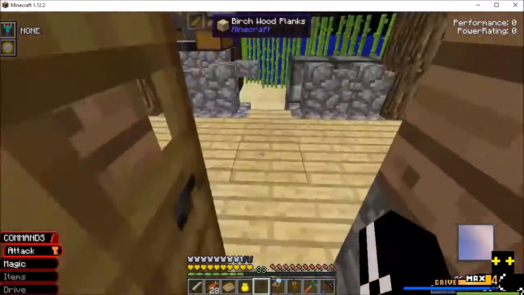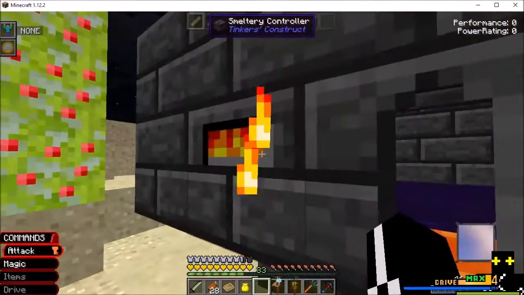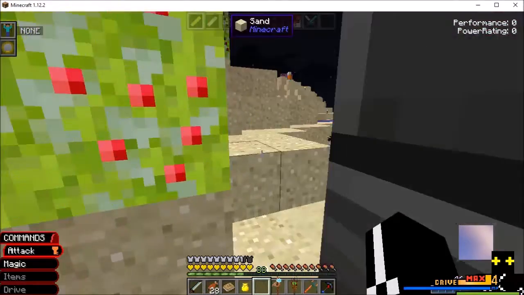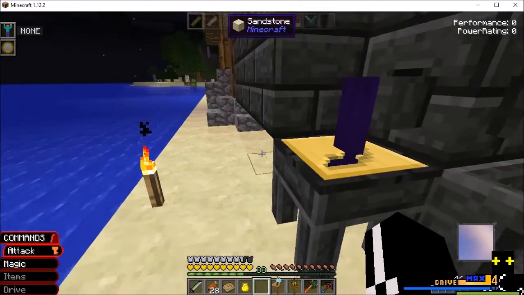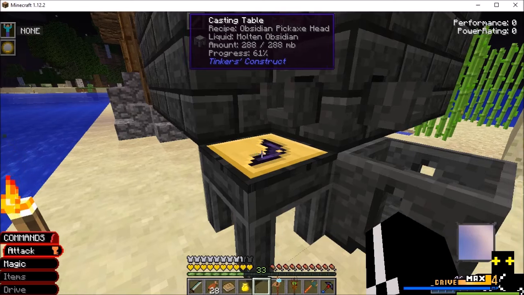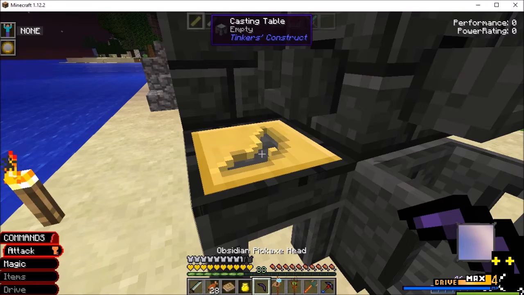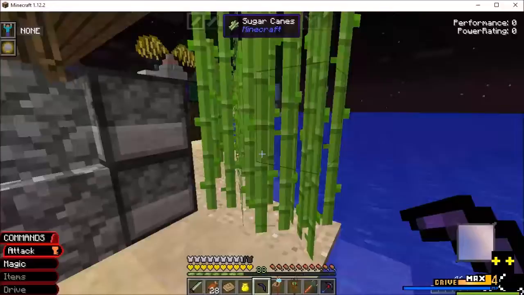Okay, now I have a spare hand. I could pull this off now. Okay. 4 ingots. That is just fine, because I need this to be full. That's it. Just cool off and give me the pick part. That's just what I needed. Thank you. Come again.